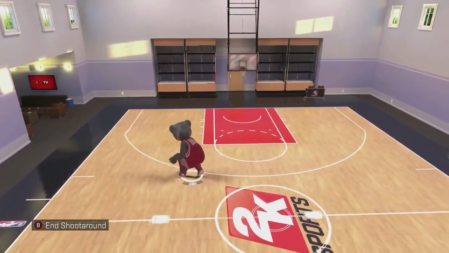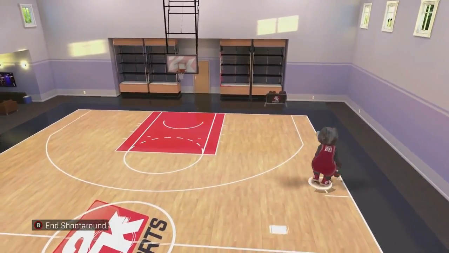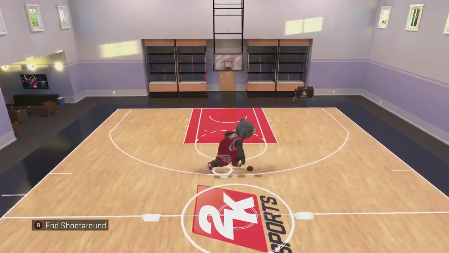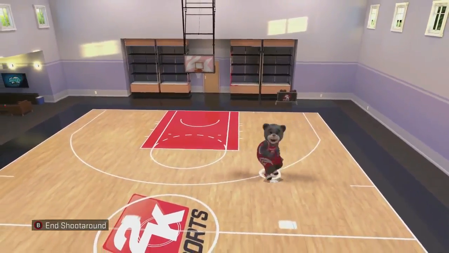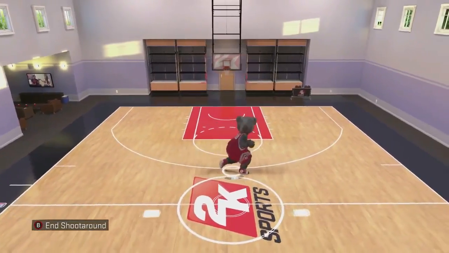You can turn either way, guys. You can let go and turn the other way, right? You hold LT for this post-up move. You can go this way, and you can go this way. Or you can speed burst out of it.